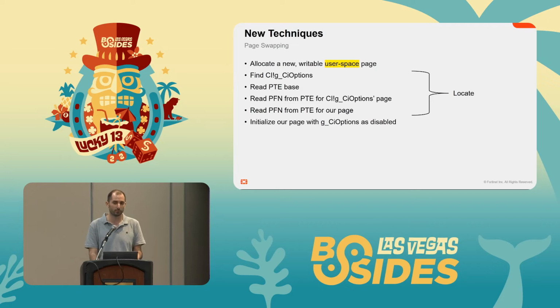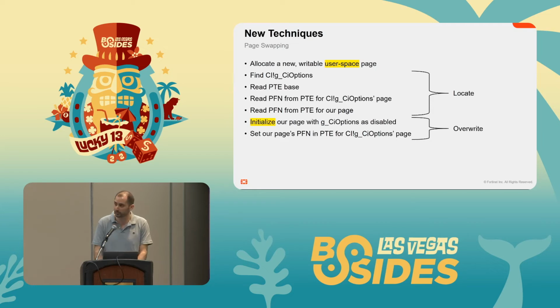Because all the variables in this page are now placed in a separate section, because of KDP, it's quite easy to predict what those values are going to be, so we can just set them in advance. Once we initialized it, we disable the flag. And we switch the PFNs, load the driver, and restore the original PFN.